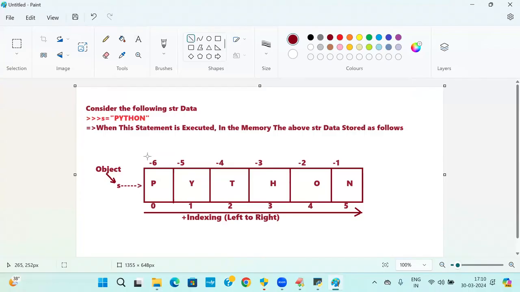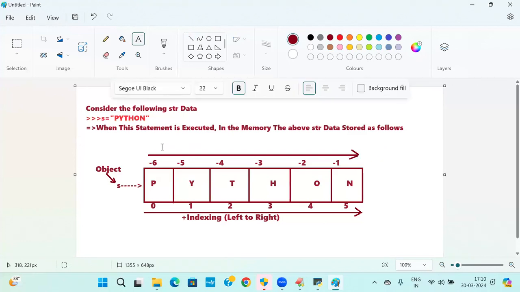Negative indexing, that also I will write. This is also called which indexing? Come on. Forward indexing. But it also comes under which indexing? Negative indexing, from left to right.